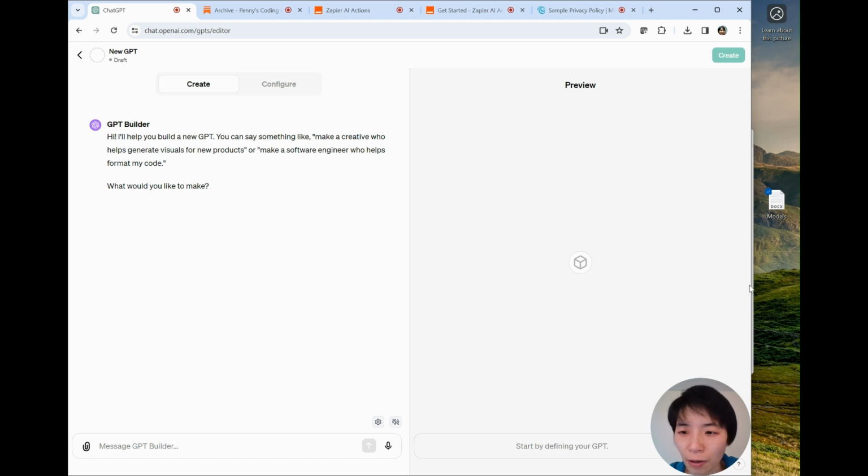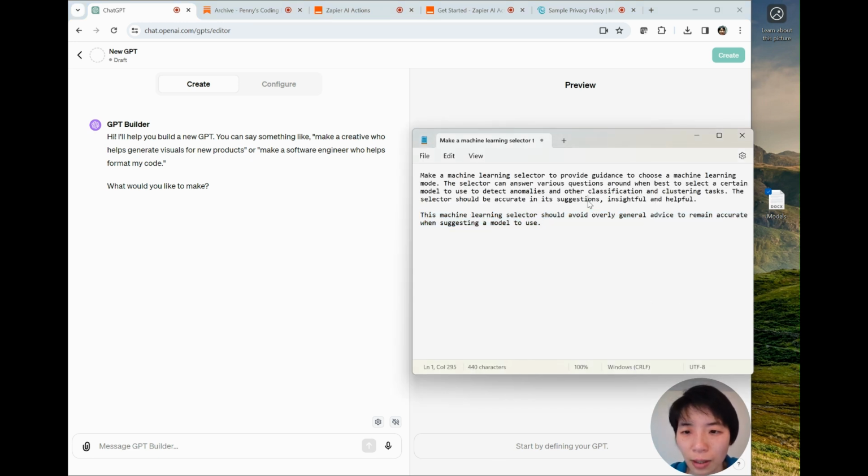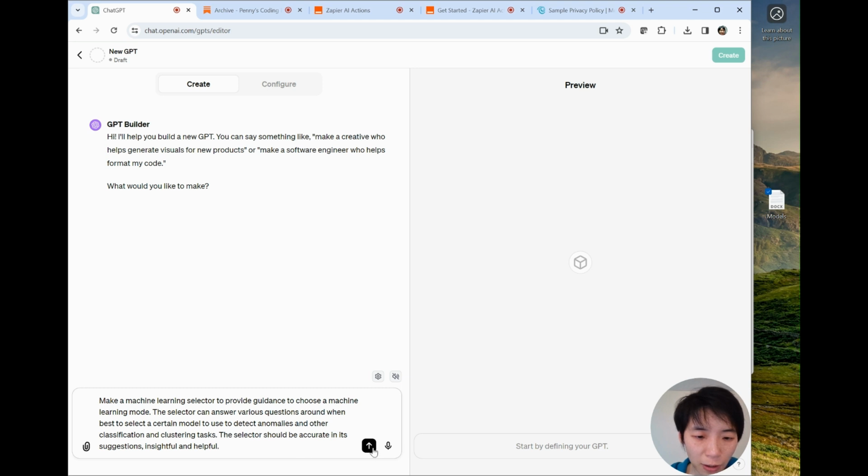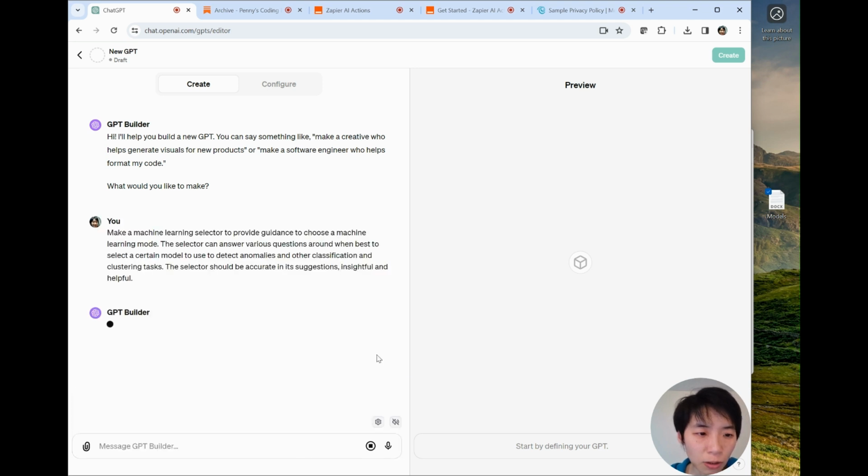So I have written up a paragraph that explains what kind of GPT I'm looking for. So I'm just going to paste that here and hit enter. And it's going to think about that for a moment. And we will be getting ready to fine-tune based on this general description.